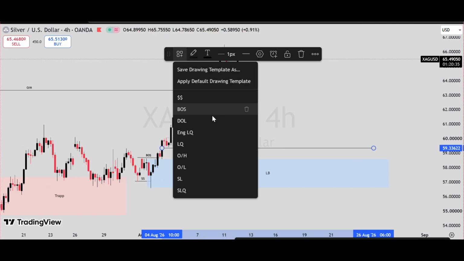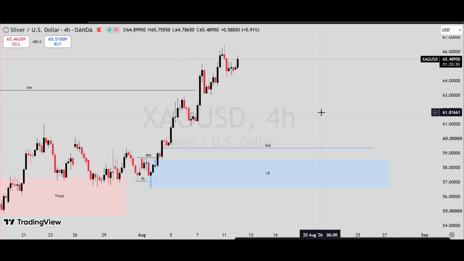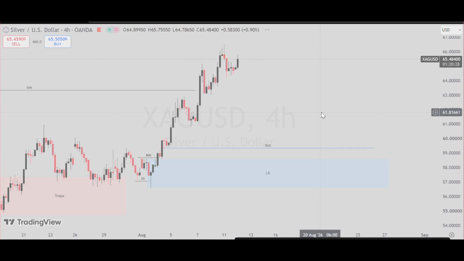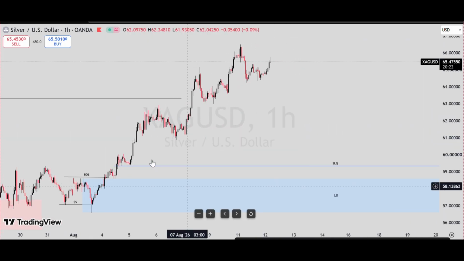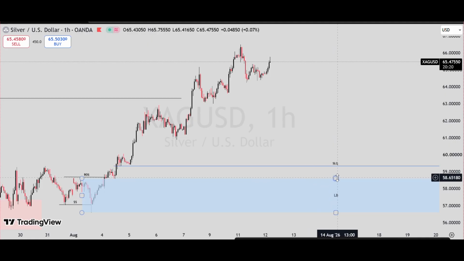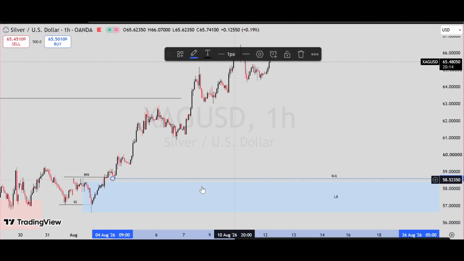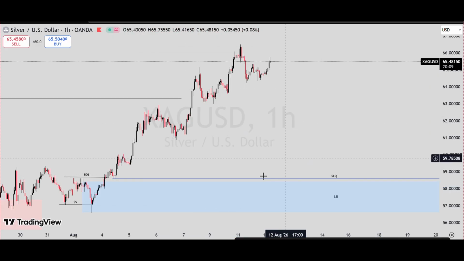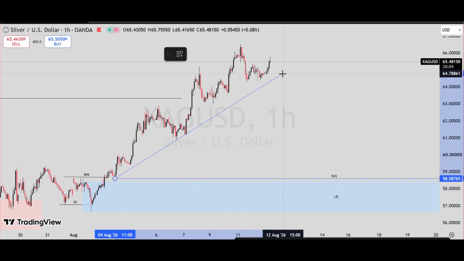If this is my structural liquidity, I want to go towards my entry confirmation time frame, which is the 1-hour time frame. Now, on the 1-hour time frame, I just want to refine my entry zone to this liquidity here, because that is the first early buyers in this chart. Now another thing you can do here is that we can see that we have built trendline liquidity to the upside like this.